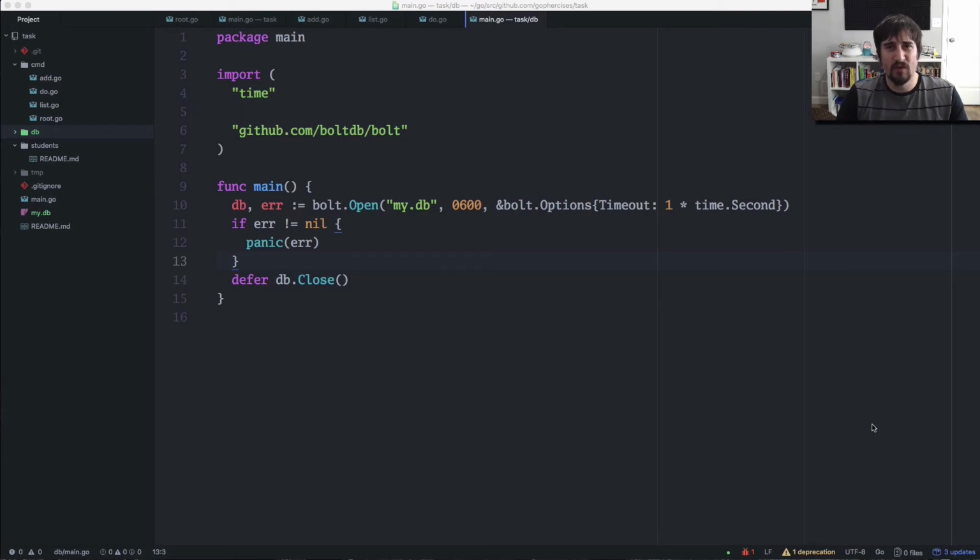Another thing to mention is that Bolt has a lot of useful tools for generating things like the ID. So we don't want to have to figure out what IDs are used, which ones aren't used, what's the next one we should use. Bolt has some stuff built in that will make it easier for us to do this. Specifically, it has an auto-incrementing ID that's already, I think, an unsigned int64 or something like that. So it's going to work for our use case. It also has a way to iterate over every single key in a bucket. So let's say we have a tasks bucket and we're storing things in there. It has a way to go over every single key and value inside of the bucket. So we won't have to try to figure out which keys are being used in our database.